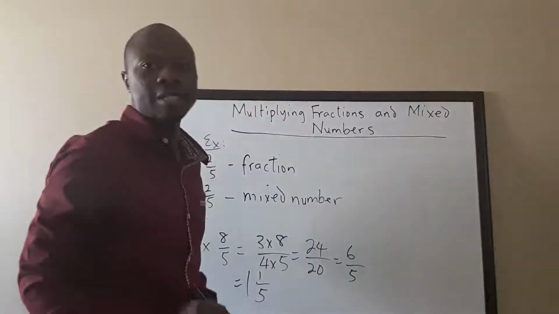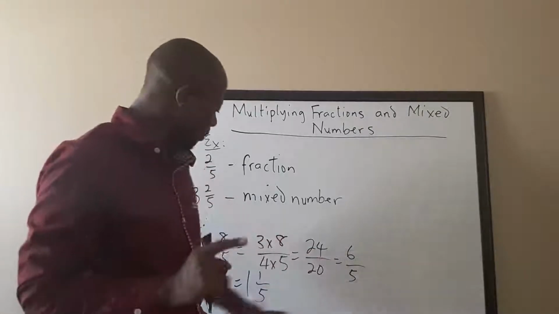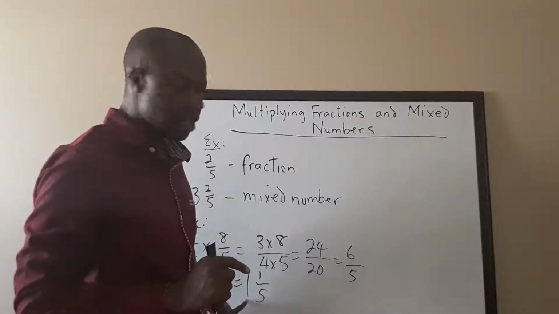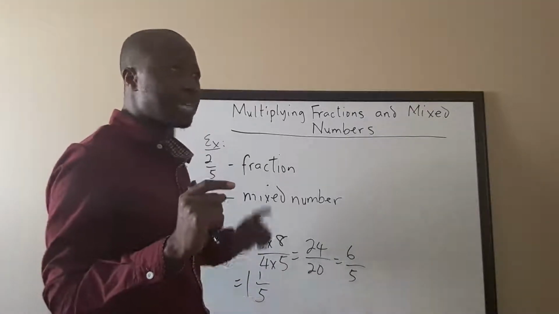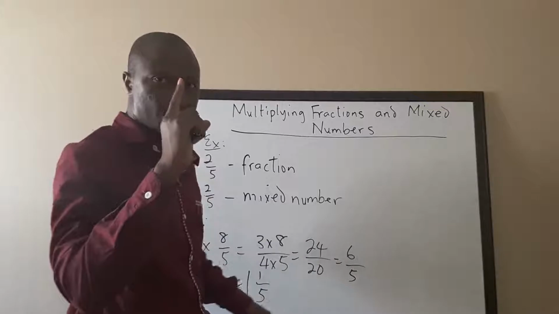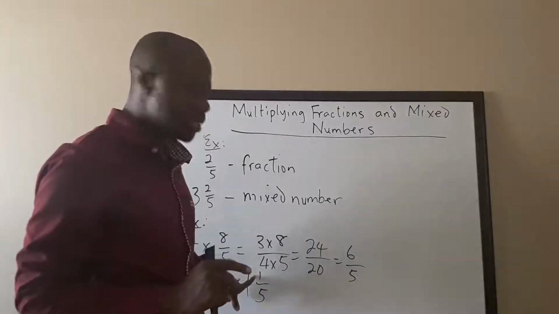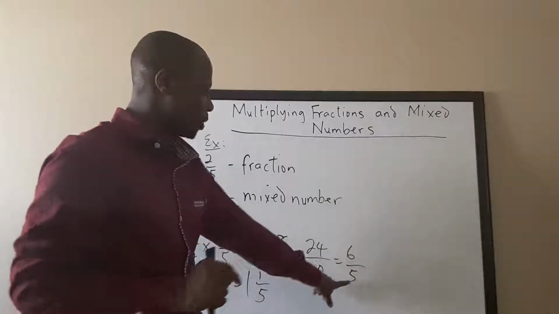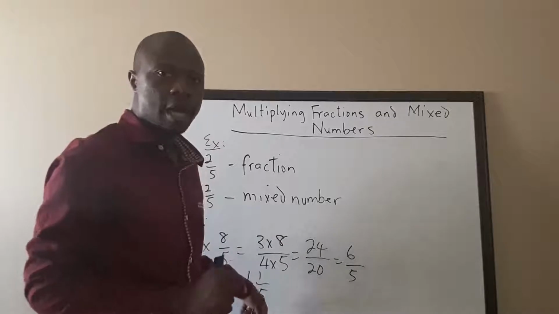So very quickly, let's just go through that again. 5 goes into 6 1 time. We write that down, 1. And so 5 times that 1 is 5. You take that 5 away from the 6, you get 1 left. Then your remainder 1 is going to go on top of your fraction and then divided by your denominator. So your denominator will not change in either case.